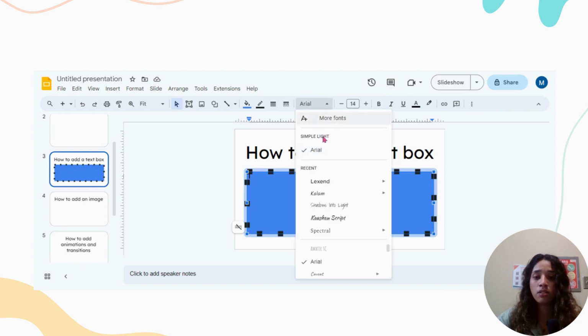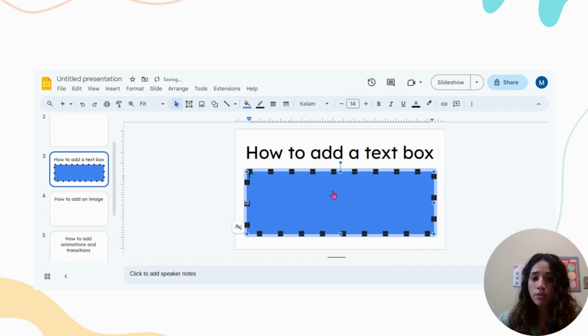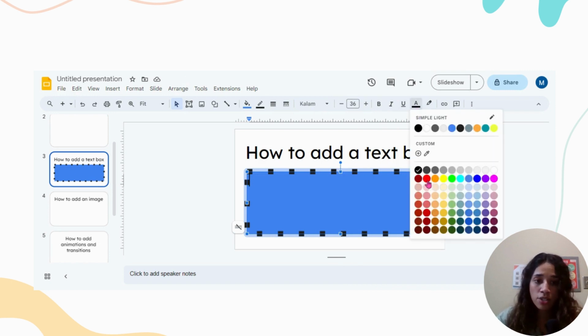We are going to hop over next to all the controls for the text box. Now we're going to look at the fonts. Google offers many different fonts. I'm just going to click this one for an example. This is where you control your font size. You can make it as big or as small as possible. You can make the text bold, italic, you can underline, you can change the text color. Let's just do this for fun.